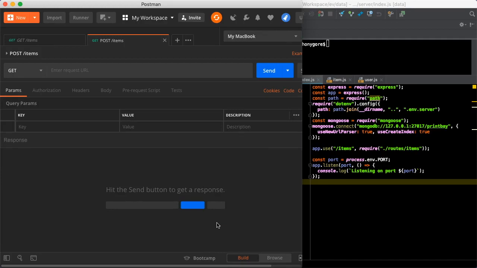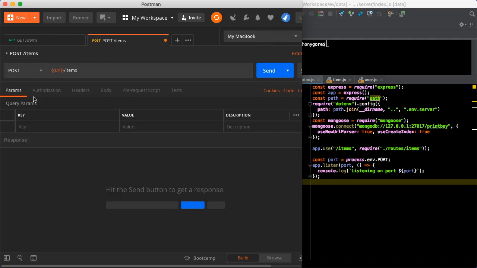Now the URL for this request is going to be using our variable there, URL items. So it's exactly the same as the other request that we made. The only difference is that we're going to change this to a POST request this time.